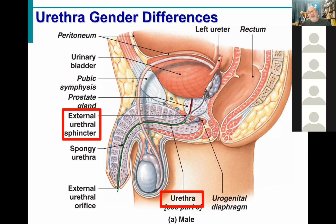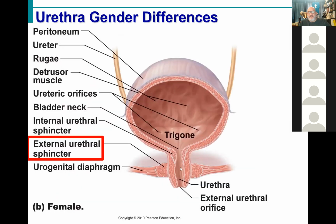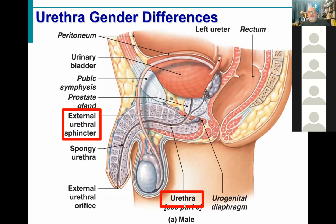So again, why they felt the need to give a third name to this part that passes right through here, you got me for that, but that is there. But you can clearly see why they didn't bother naming any of the regions of the female, because basically it's an inch-long single structure that doesn't really pass through any other important structures, whereas this passes through 3 important structures, and so it gets 3 names: prostatic through the prostate, membranous through the levator ani muscle or the urogenital diaphragm. And again, anatomists hate us. Prostatic goes through the prostate. Penile goes through the penis, right? Levator ani, external sphincter. No, it's membranous for whatever reason. So there you go. Questions on that?